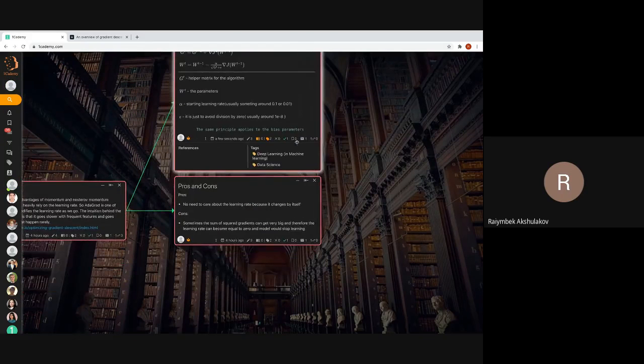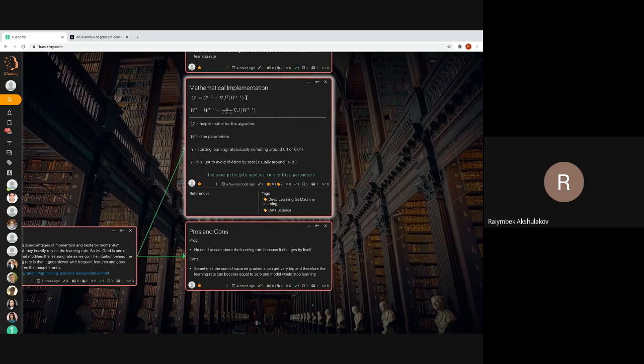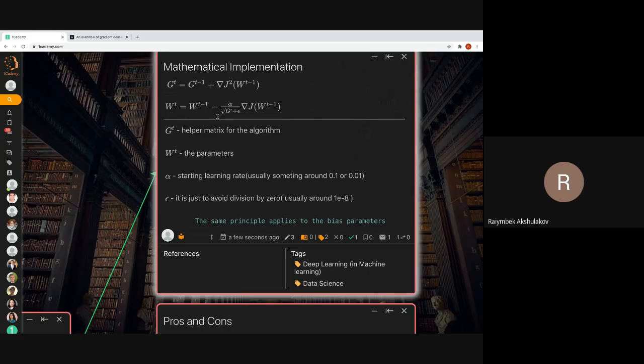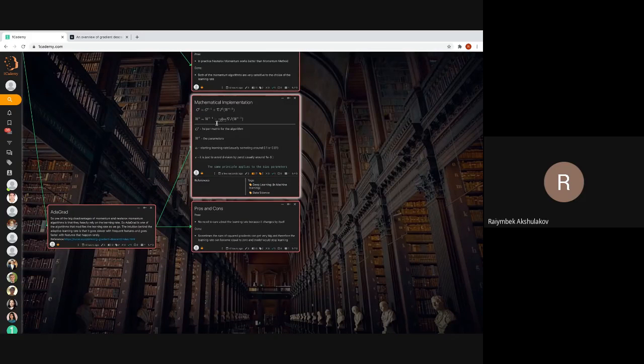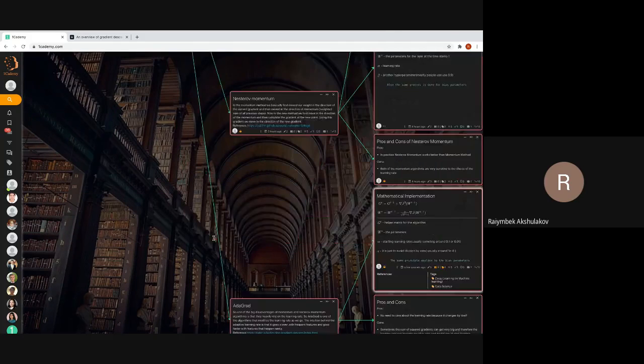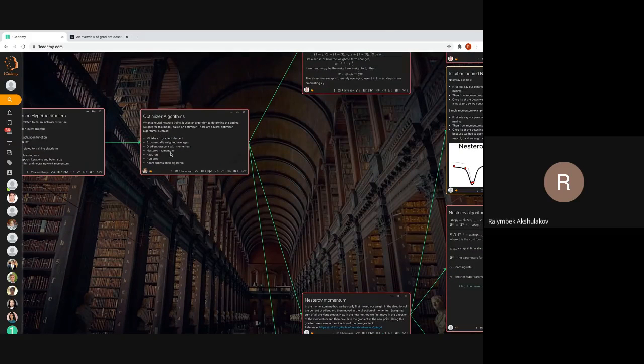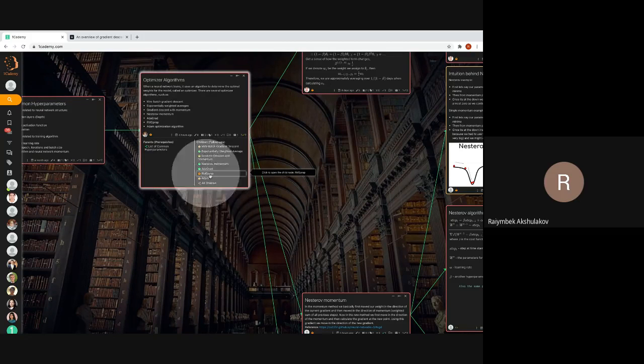So yeah, let's discuss the pros and cons of the adaptive gradient algorithm. The main advantage is that we don't really need to care about the learning rate because it changes by itself. But the main con of this particular algorithm is that we keep stacking squares of gradients, and with time the matrix can become very, very big, and because of that the learning rate will become very, very small, and we're not going to learn, we're just going to be stuck at one point. Yeah, so now to solve this problem we have a very similar algorithm, which is RMS propagation.